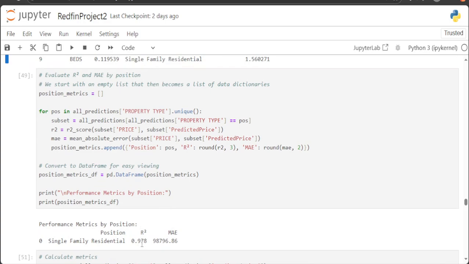So if we see here 0.978, the XGBoost regressor was 0.971, I believe, with the log1p applied. So with our cross-validation best boosting rounds with the log1p applied, we get 0.978. So that's an improvement.